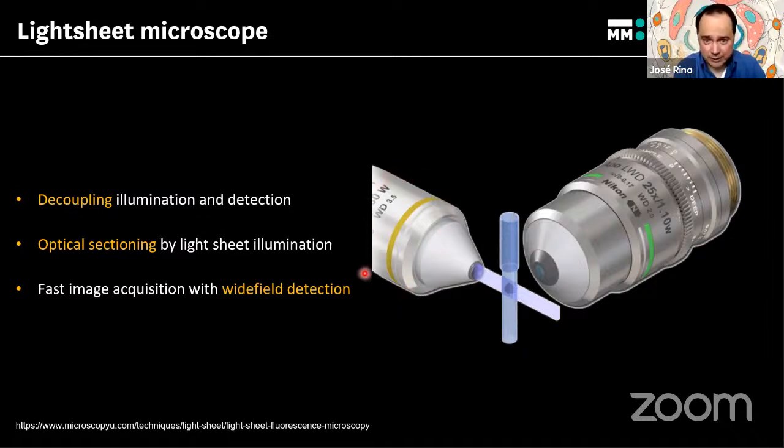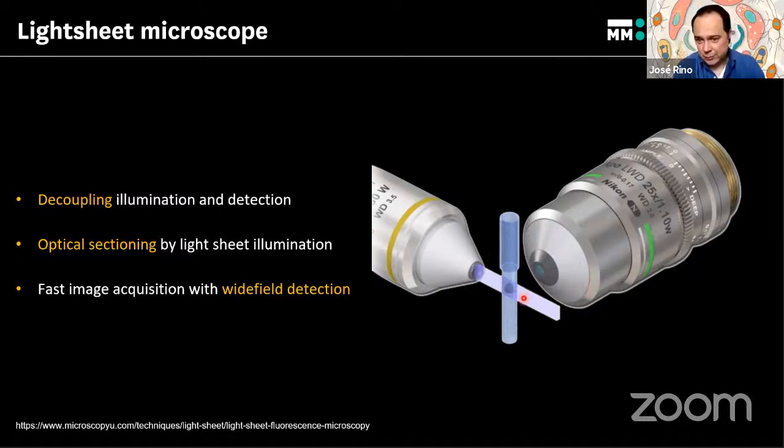We'll be using one objective to illuminate the sample, and the illumination is done by creating a light sheet using a cylindrical lens or other means, for instance by moving a beam of laser in a plane. So we will be exciting the sample using a light sheet, a plane of light, and this whole plane will be illuminated. Then detection will be performed by a detection objective placed orthogonally to the excitation objective. We are using this one for illumination and this one for detection.